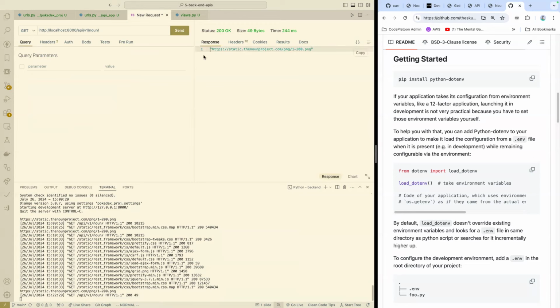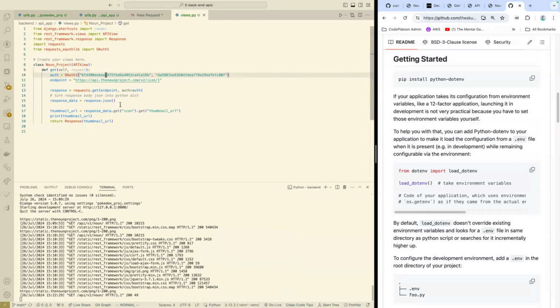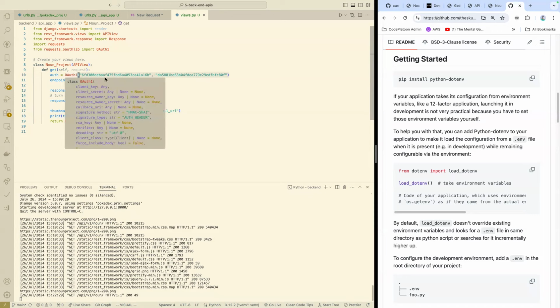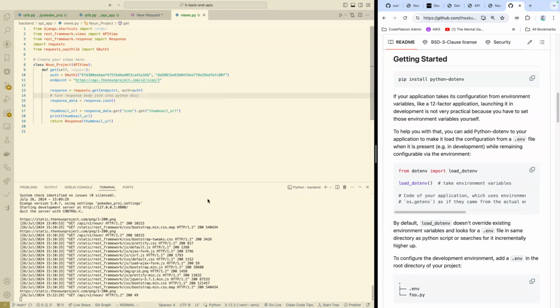And indeed, we've seen we get a whole lot of data back from the Noun Project, but we might not want to use all of it. And so we've grabbed one of the bits that we wanted. The next step is, it's not ideal that I have these secrets, the key and the secret, hard coded. Because as we discussed, if it's in the source code, it's vulnerable. If it gets into GitHub, that's a real problem. So there's a couple best practices around this and industry standards and conventions.